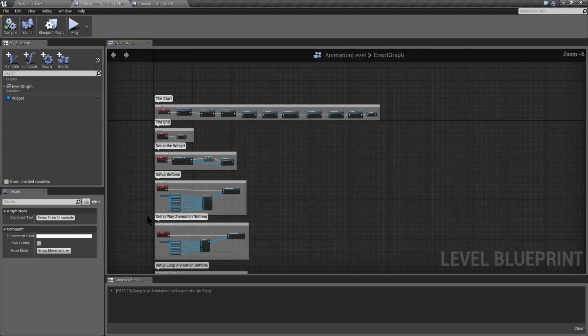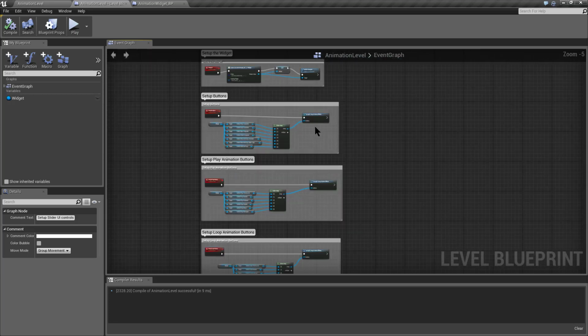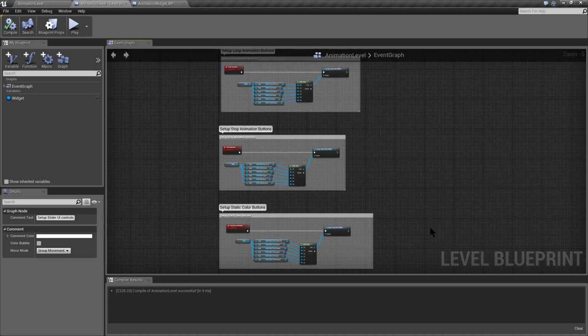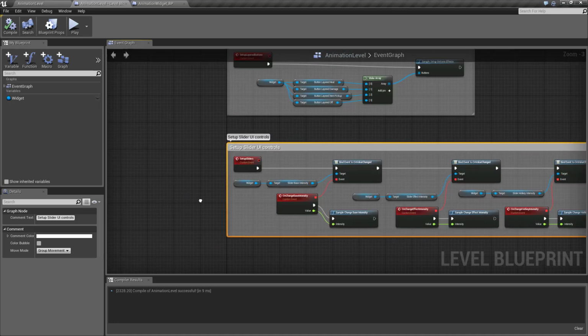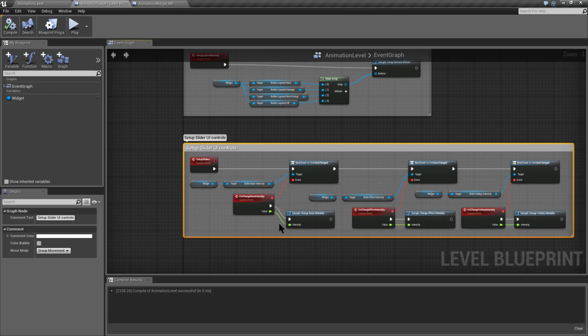All right, and that really cleans up our blueprints. So we've got the helper function, just passing the buttons to an array that sets up all the delegates and calls the right functions. And it's really just clean to look at. See the one exception, which is the UI slider controls, which actually needs a little bit of blueprints to make everything work. All right, and let's see if it's all connected right.